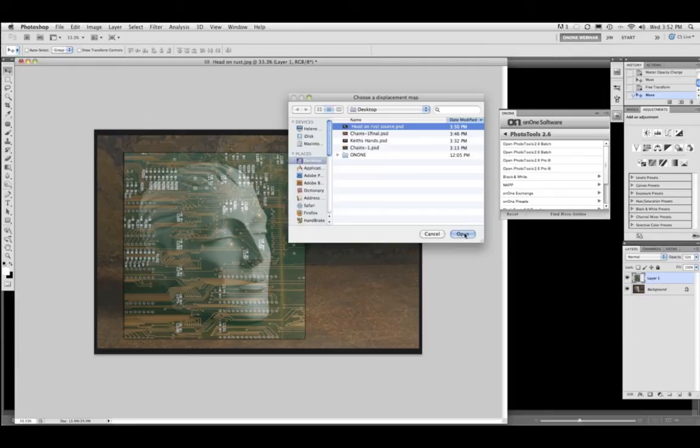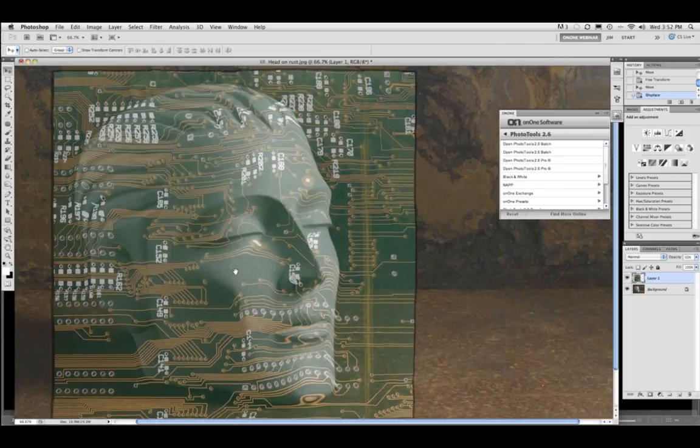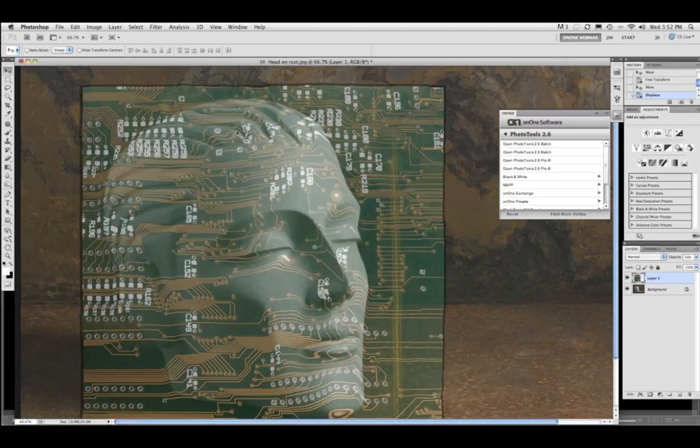And if I blow that up a little bigger, you can really see it. This is where you can really see it happen here. Especially look at the top of the head as I do Command Z, you can see how it literally drops into the crevice and bends around the nose and around the lips. And to get the realistic part, of course, all we have to do is cut off the excess part.